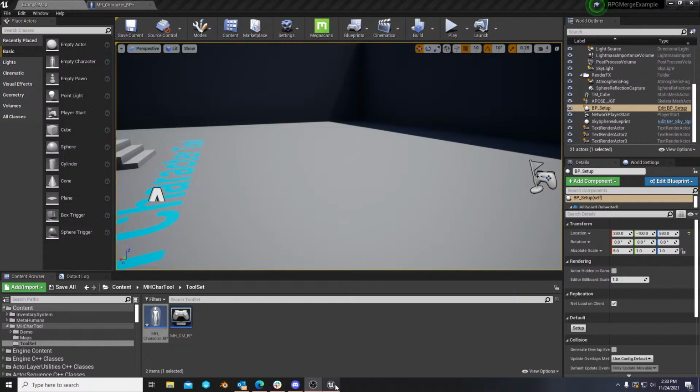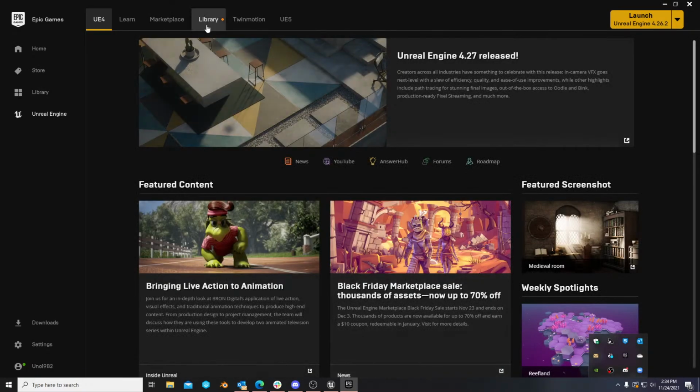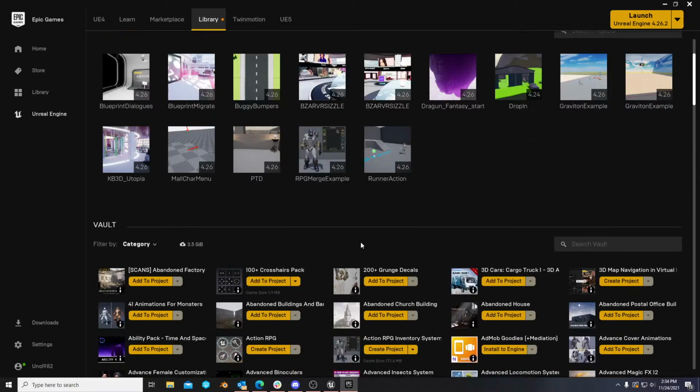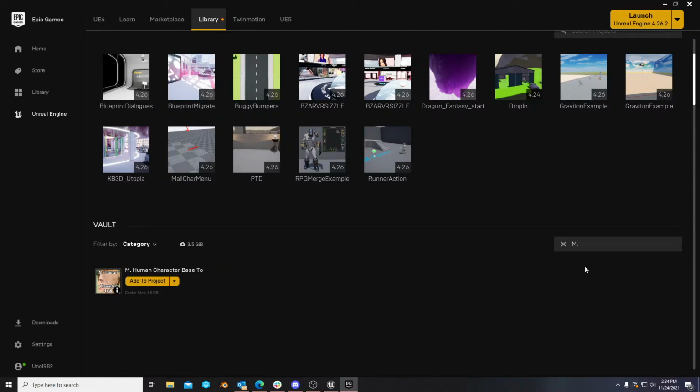So Waldock Studios has made a tool set called MHuman Character Based Toolset, and a lot of people are picking that up. I'm thrilled about that. Thank you guys so much for the support. It's a pack that can be added to pretty much any project, which leads to the situation today where people have purchased the base character tool to get started with metahuman data really quickly and get it into a playable character class.